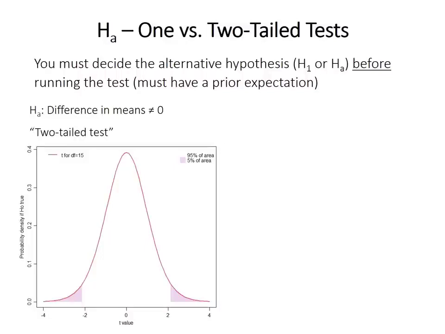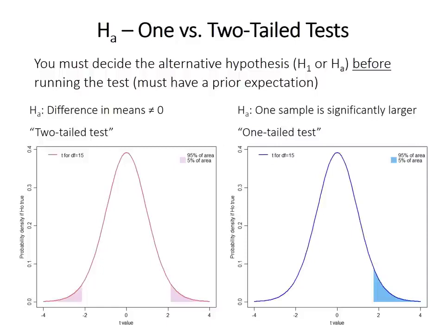Right? So if you calculate your test statistic and get a t of 2, you need to find the area under the curve greater than 2, but also smaller than minus 2. Because we didn't have a pre-specified direction, and so we didn't know that sample 1 must have been bigger than sample 2, or vice versa. We just need to know they are different. But if you choose an alternative hypothesis that one sample should have a greater mean, or a smaller mean, this is called a one-tailed test.